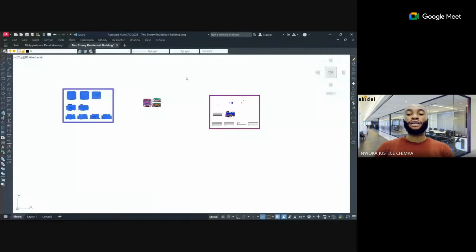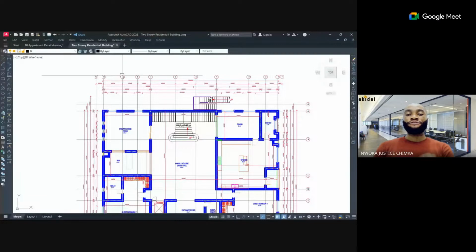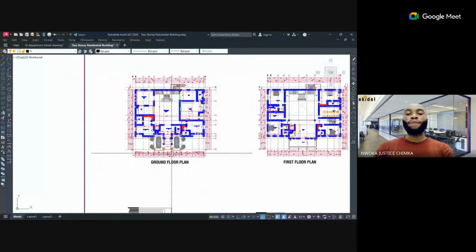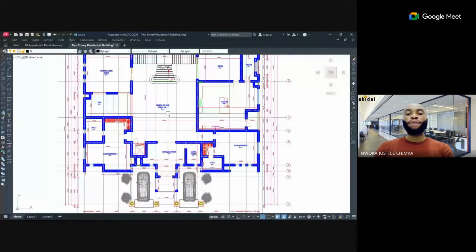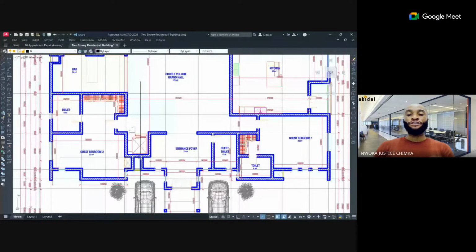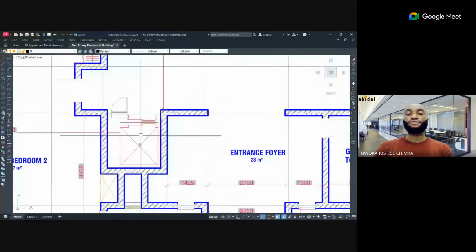Okay, that's fine. Now, while I wait for the system to respond, because currently we are streaming live, it's a bit lagging. Okay, so right now, once you have come to this phase, the first thing I'll do to my ground floor plan is to clean it up. Clean it up simply means removing the things that are not necessary on the building plan. Now, note that the features that this building has is a lift. You can see a lift here, and this is a residential building.